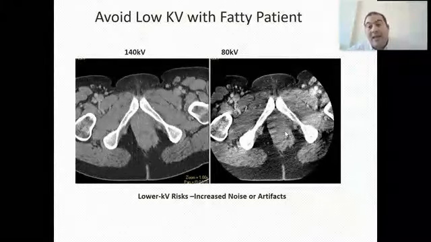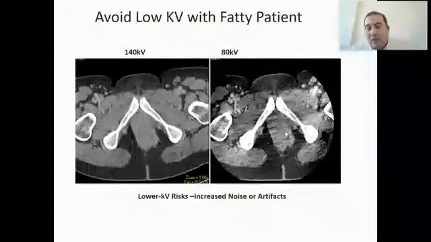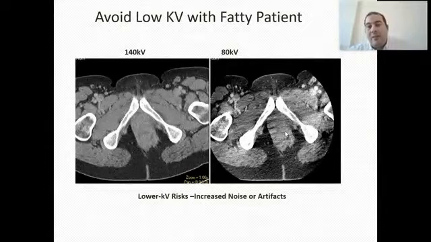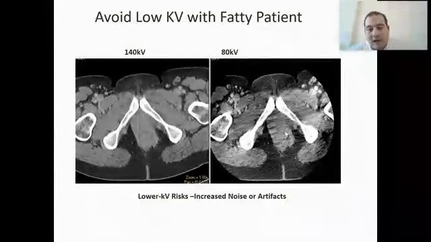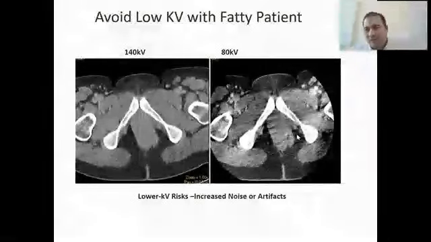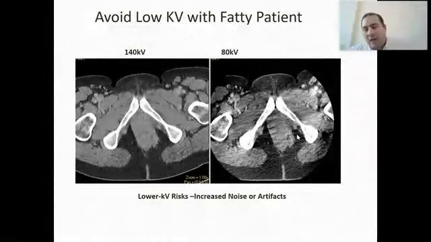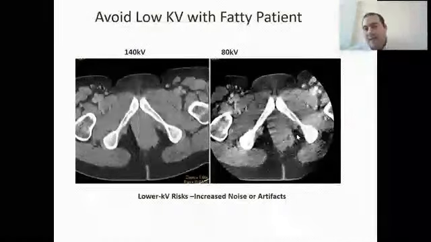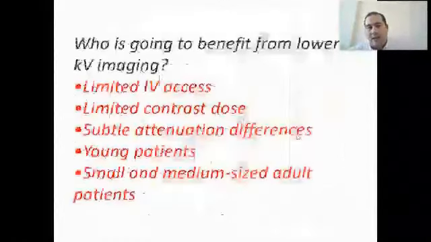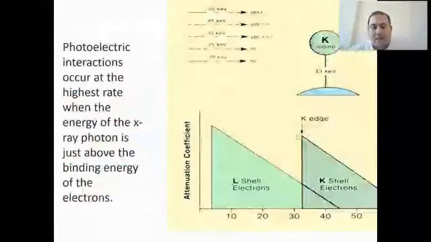However, the standard kV today is 80 or 100 kV, which is more than enough for thin patients or moderate size patients as well. But for a fatty patient, we are talking about 120 kV with a maximum of 140 kV. This means that for a very obese patient, we are looking at 120 kV at most, up to 140 kV, indicating that the patient is extremely fat.